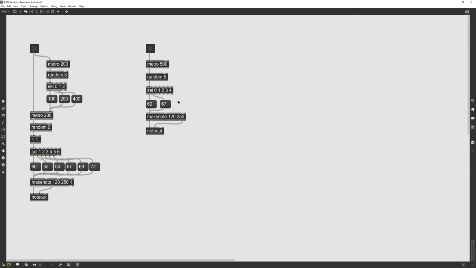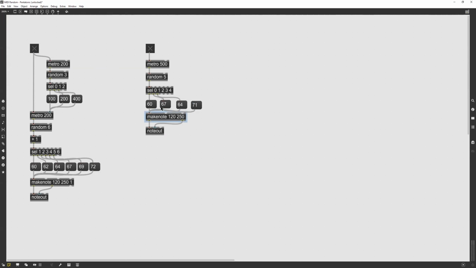See, we already have C and G. Why don't we add on E? And of course we can go back and line all this up later. E, G, C, D, E. Ah, there we go. 64 is E, not E flat. 67, and 4 up from there would be 71 to make B.